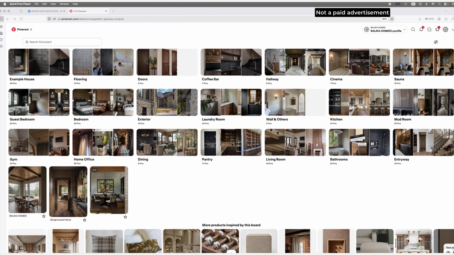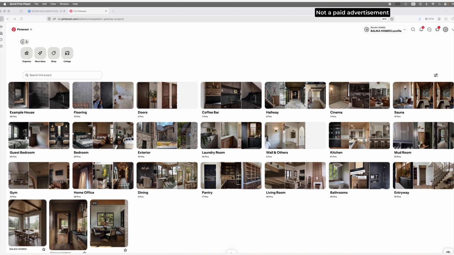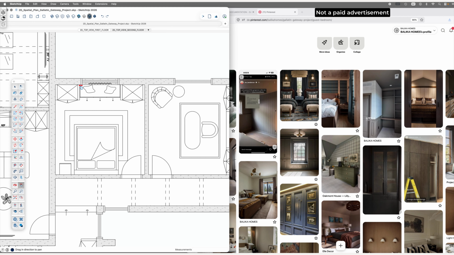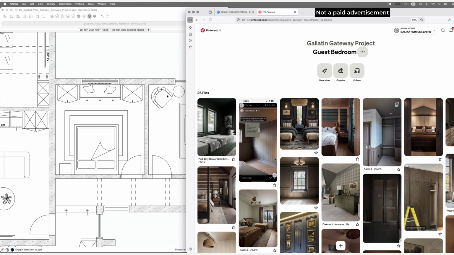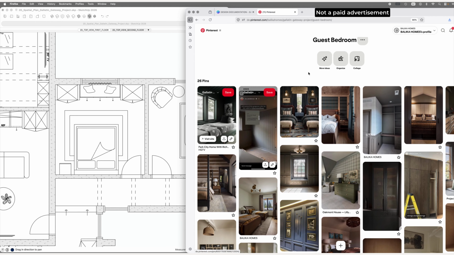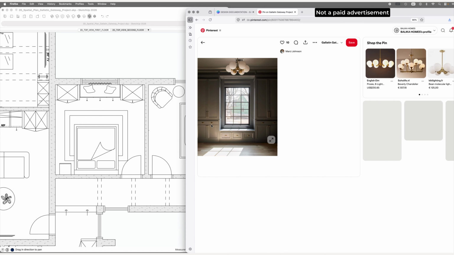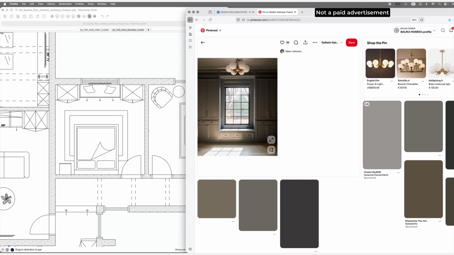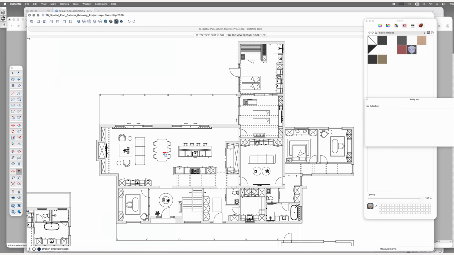At the same time, while working on the spatial plan, I also started creating dedicated Pinterest boards for each room. This is mainly for myself, so I can collect inspirational images that align with the layouts I have created. For example, I already knew I wanted to design a custom cabinetry wall with a window seat in the guest bedroom, so I started collecting inspirational images that reflect that exact idea. Whether I show these boards to the client or not, they're mostly a design tool that helps me develop each space before moving into the detailed design phase.